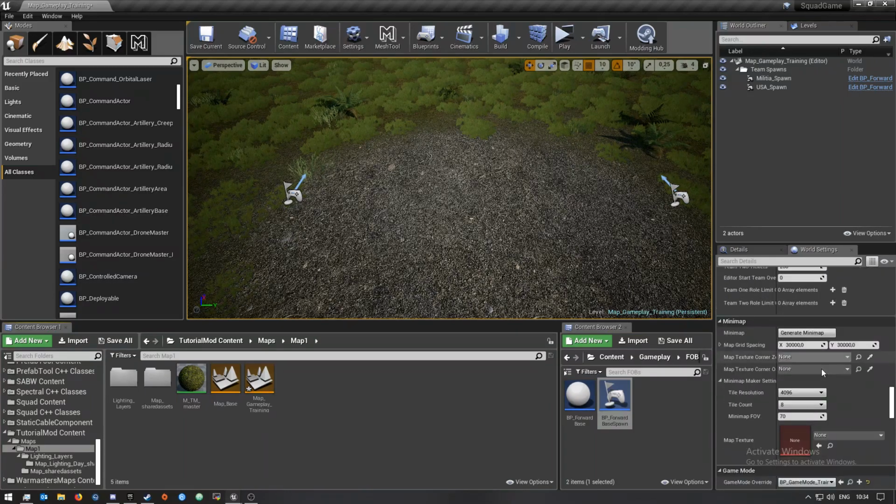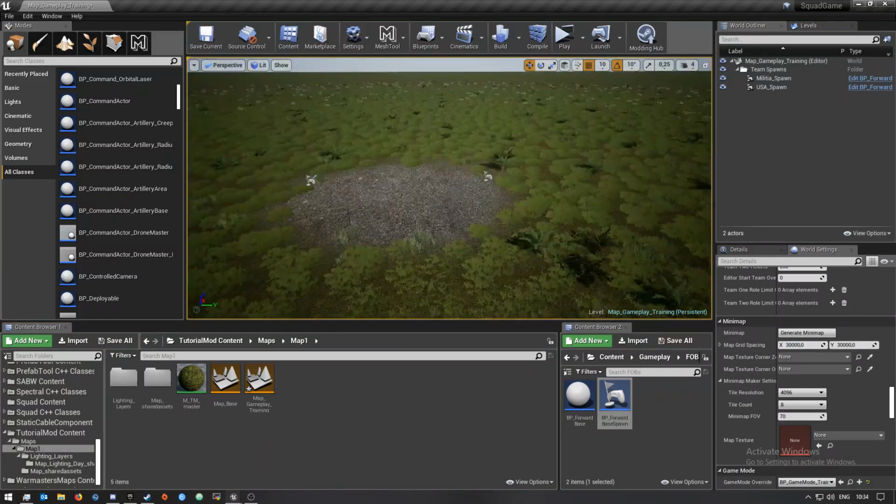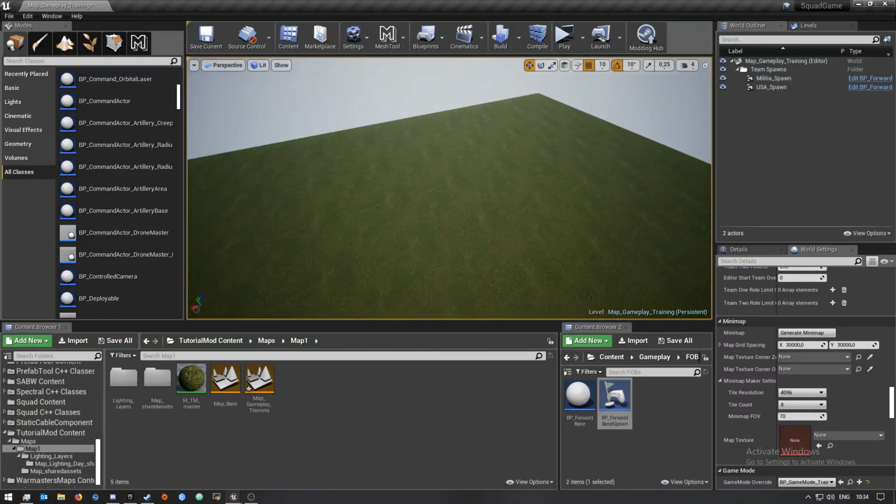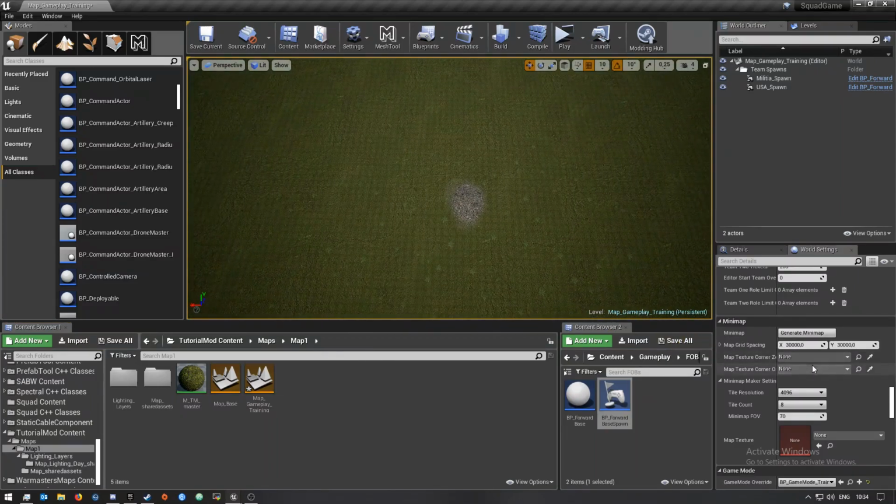So the next thing is the minimap. Because our map is not that big, I'm gonna make this map grid size, we'll try 5000 for now, and then tile resolution I'm gonna put on 2048, and then tile count I'm gonna put on 1.